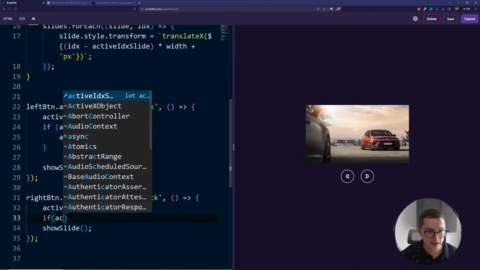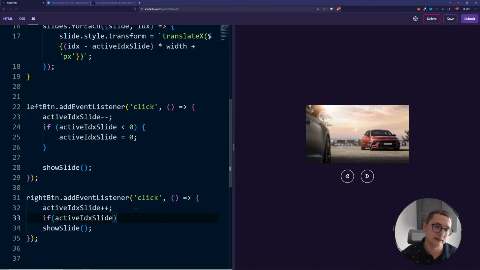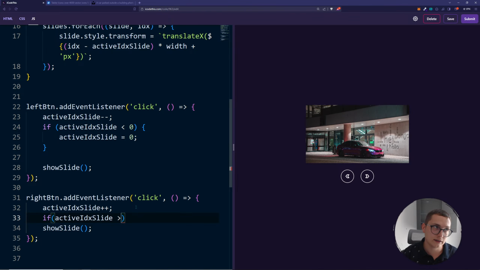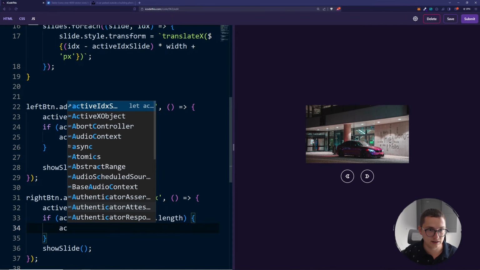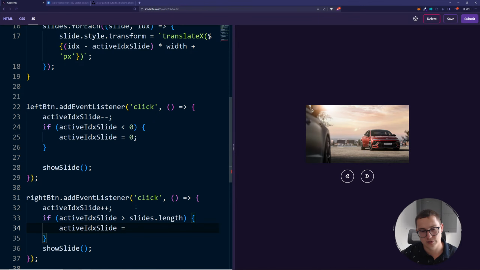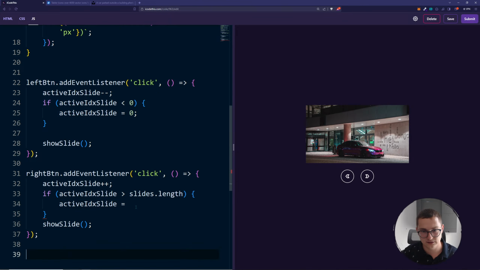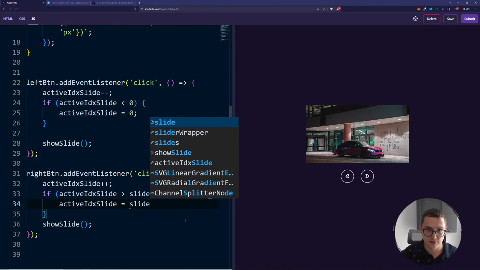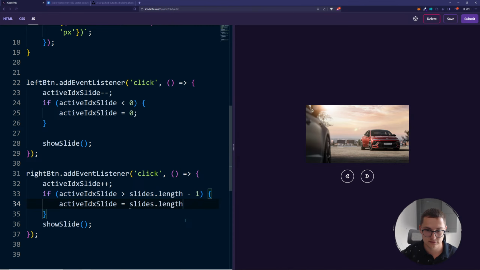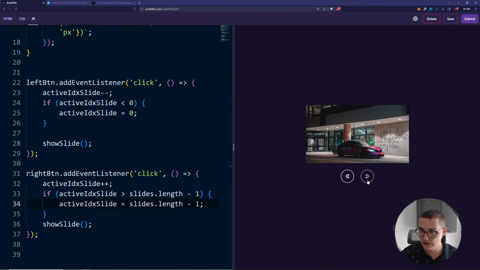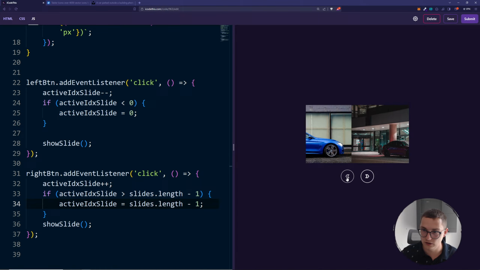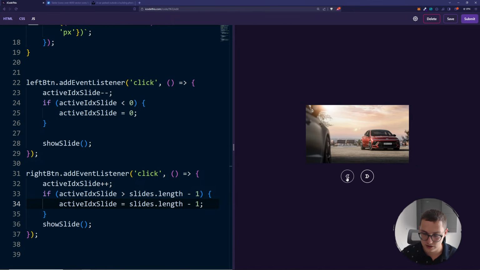And then here, if active index slide is greater than slides.length, I want to keep active index slide to be slides.length - 1. So let's see. Go to the right, it doesn't go past the end anymore. Go to the left, it doesn't either.